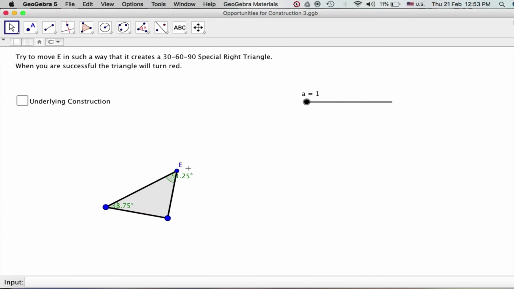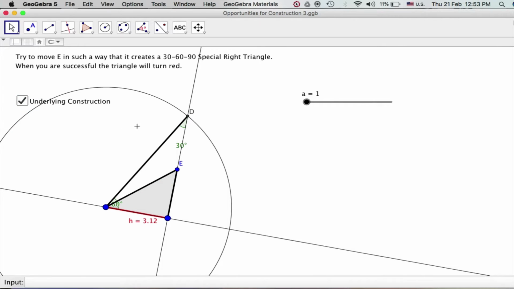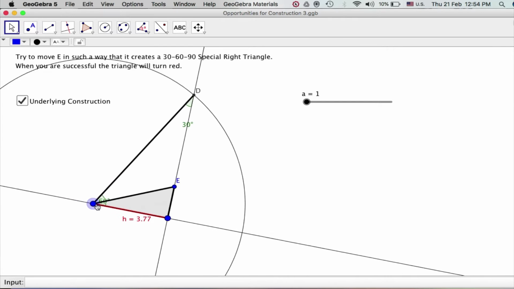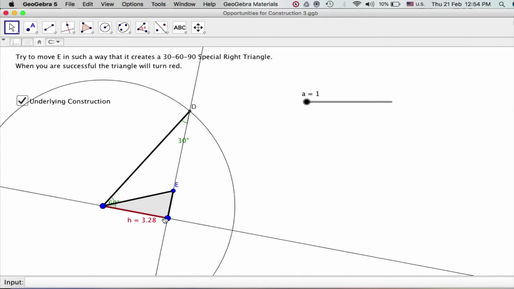So I'm going to show you the construction just to save time. We have our two angles here. So I'm just going to click on this, and this was the initial construction right there. It's what I made first. I made perpendicular lines with this line and this line because I wanted the right angle, and then I found out the measure of this segment from here to here, that h, and I knew that the hypotenuse would be twice the measure of h.